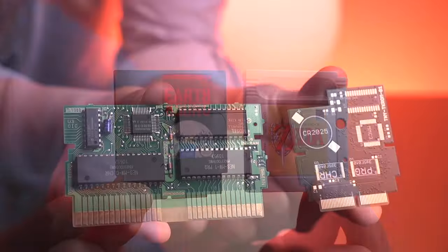Great. Now insert a game and power the unit on. Wow, that is absolutely incredible. I can't believe this works. This is so cool. Okay, all that's left to do is to button up the TinyTendo.